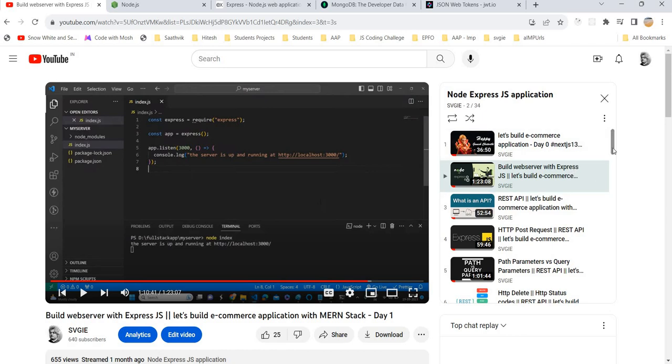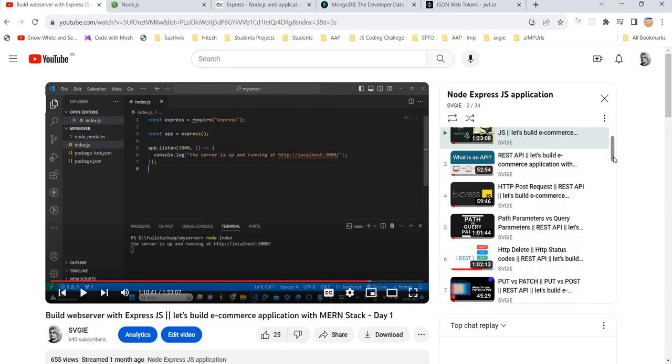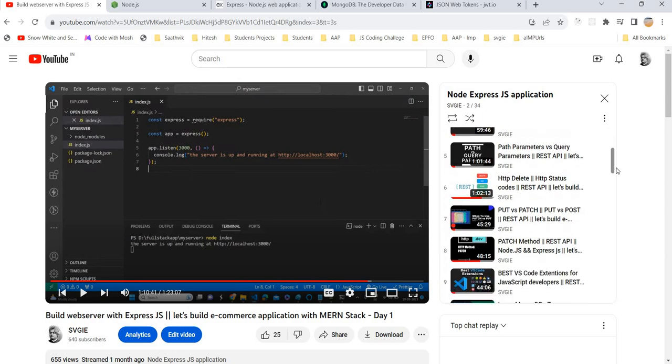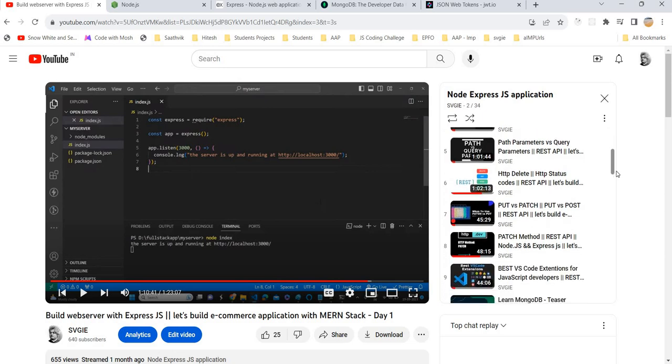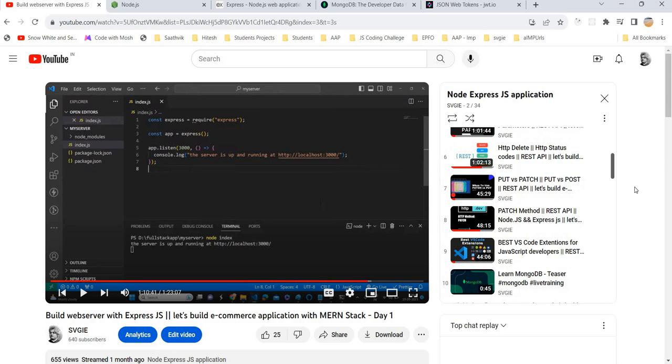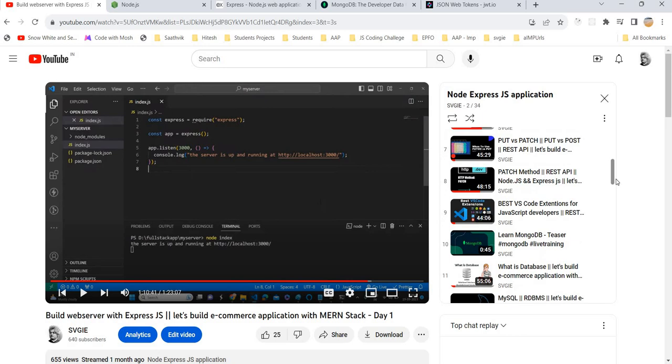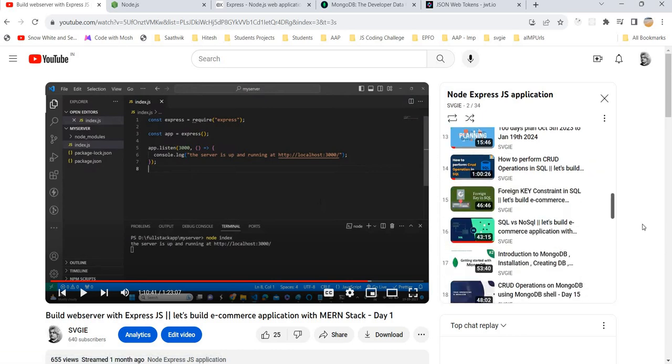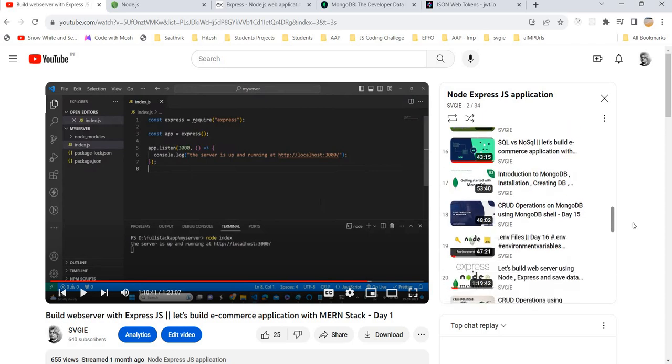In this process, we understood what a REST API is, what the CRUD operations are, and we implemented basic CRUD operations using simple routing with the help of Express on a simple JavaScript object. Then we started learning what data is, what a database is, what a relational database is, and we implemented CRUD operations using MySQL. Then we understood the difference between SQL and NoSQL, and we started learning MongoDB and implemented CRUD operations using the MongoDB shell.